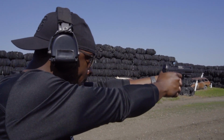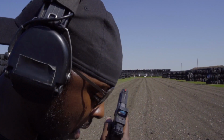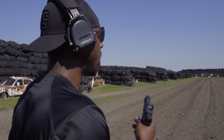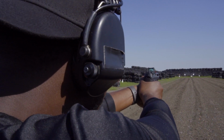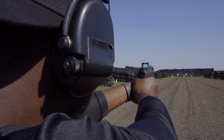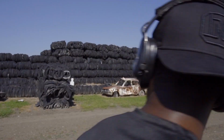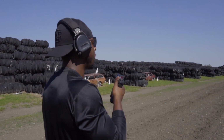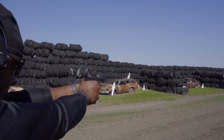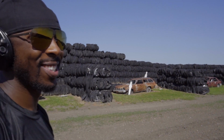Oh, what the hell? One of the things about the VP9s, or just HKs in general for me, is the gun's never really locked back because I ride the slide lock, so whatever. Ooh. All right. I'm sorry, but it's so fun to shoot.